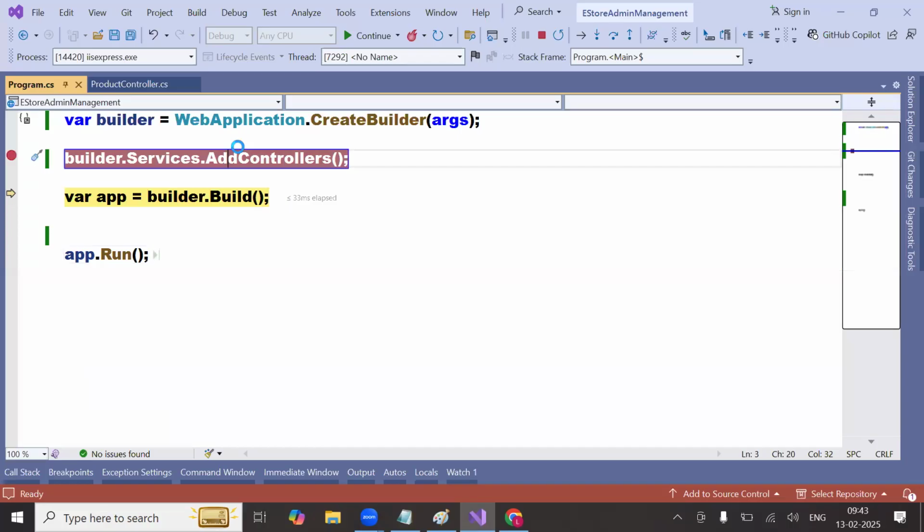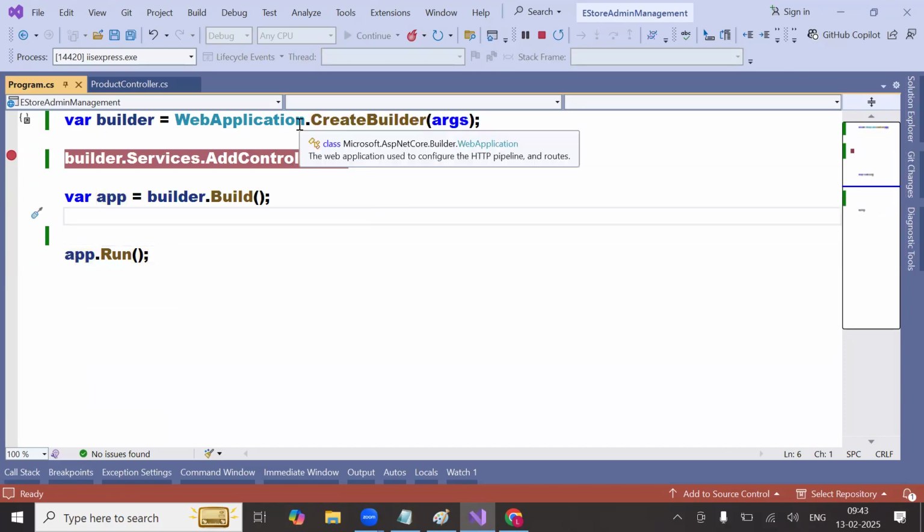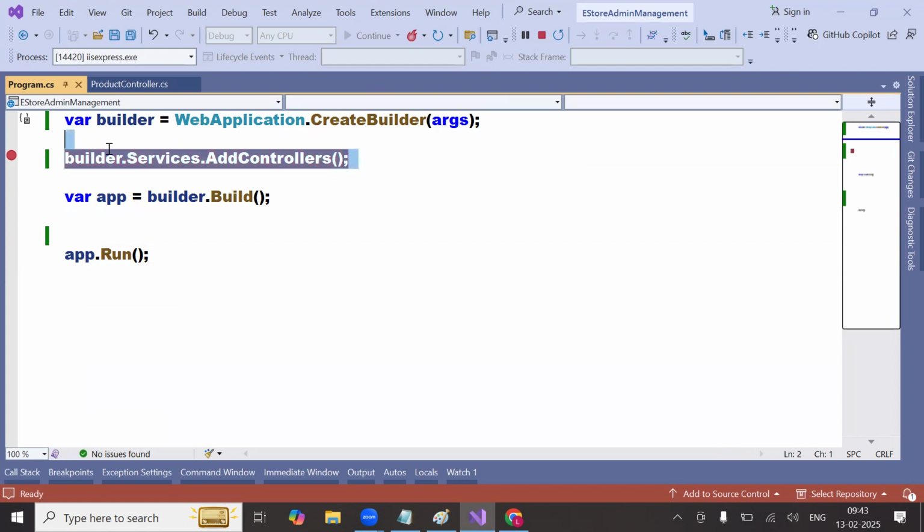Now coming here, the build method is happening. Did I add anything in the pipeline to serve a request? I just registered the controller. Did I make any pipeline? No, sir. Earlier, I spoke yesterday about middleware, we need to build a pipeline.